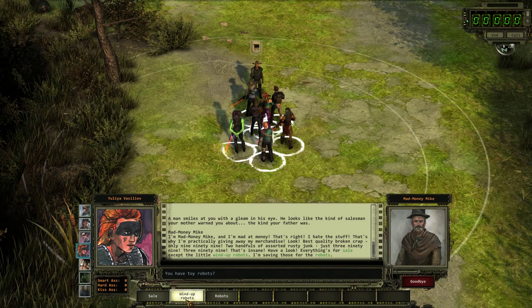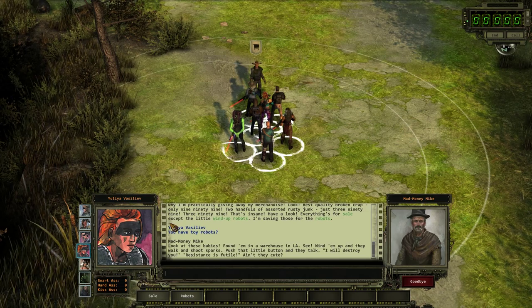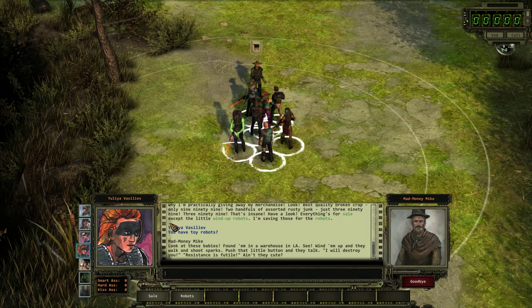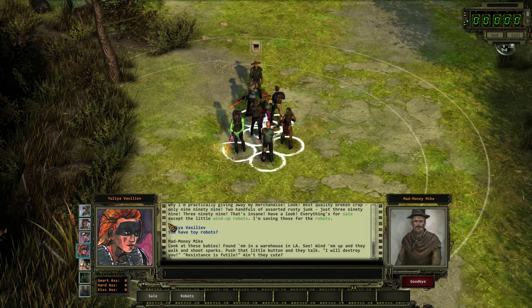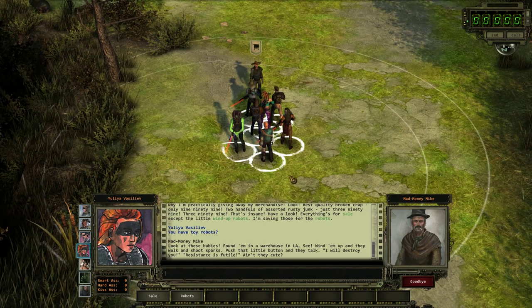But anyway, I'll bite. You have toy robots? Look at these babies. I found them in a warehouse in LA. See? Wind them up and they walk and shoot sparks. Push that little button and they talk. I will destroy you. Resistance is futile. Aren't they? Ain't that cute? Or ain't they cute, rather? I can't talk.